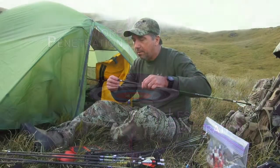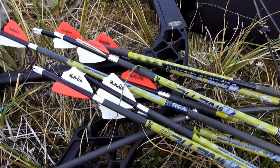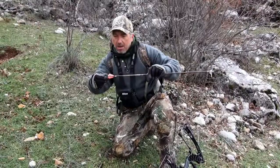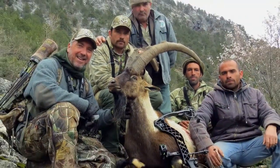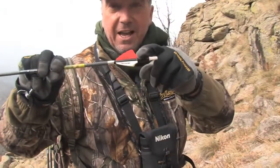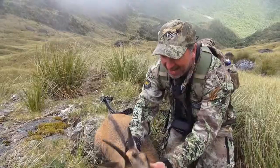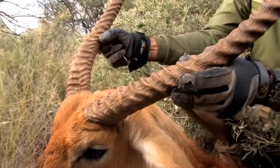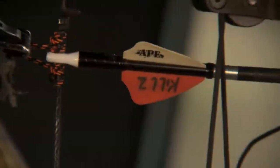I've been shooting the New Fletch APE Aero Tail System for about two years now, and I really like it. If you're shooting a front of center balanced arrow, you're not getting the kinetic energy that you could be getting by using a New Fletch APE Aero Tail System. It's almost like a hammer is driving your arrow through the animal. You get more pass-throughs, and if you have a marginal hit, you're going to get the penetration you need by using the APE Aero Tail System.